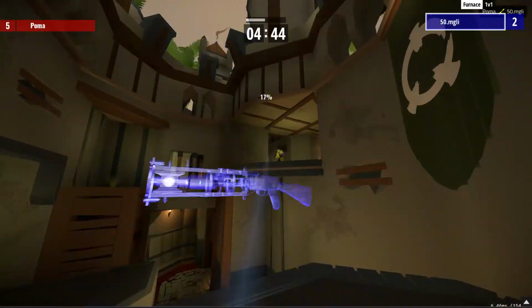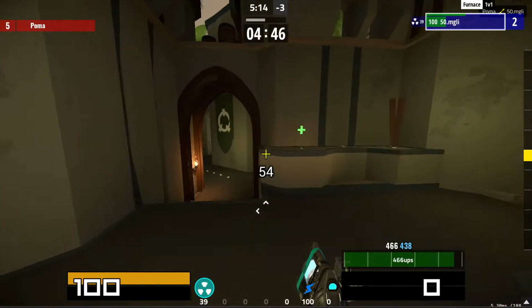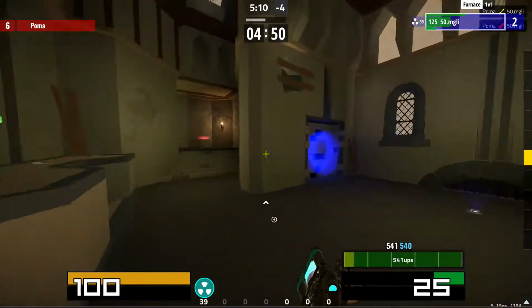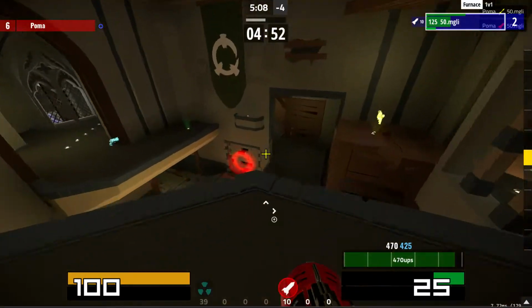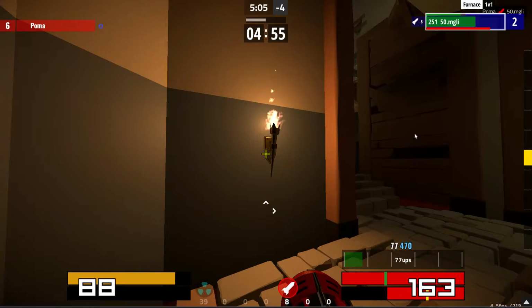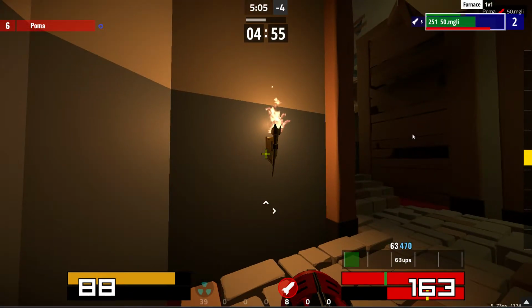Good punish. Good idea to punish there. The execution didn't quite work out as well as you'd hoped. The back yellow's still up. There's the mega. Armors are coming up. Go for the red and you're good. All right, so you get the red. He's doing the same thing.